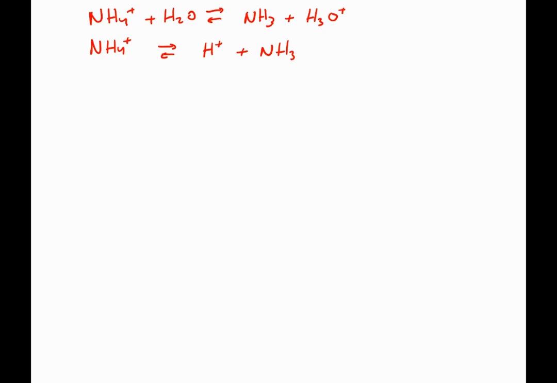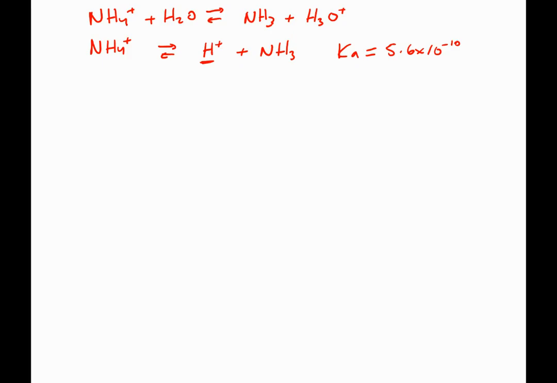Now, because this is an equilibrium reaction, we do have to think about what type of K we're dealing with and what the value of K is. So first of all, what type of K is this? Since the reaction produces H+, we're dealing with a Ka. And the table tells us the value of Ka, right? The table told us that the value of Ka for NH4+ is 5.6 times 10 to the minus 10.